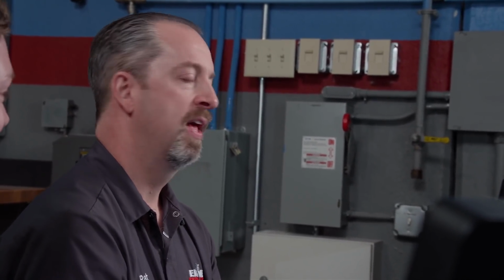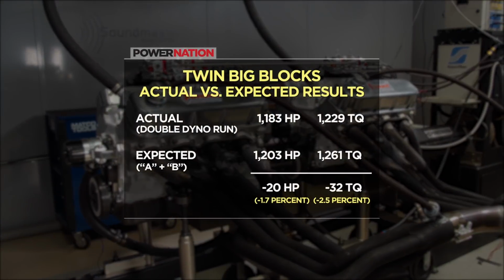So that's 10 to 12 pound-feet. We're not making more horsepower, no. But somehow phasing the engines has freed up horsepower in terms of pumping losses between both engines. And we're not even done with the phasing. Right now we're at 45, but what if you're at 15? What if you're at 30? What if you're 180 out? What if you're 180 on the opposite? There are so many options or things that we could try.